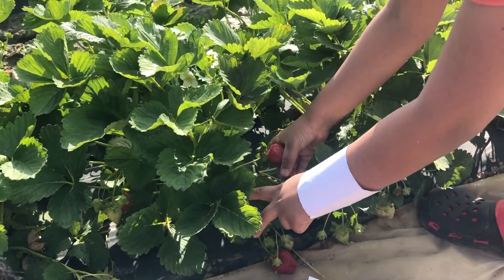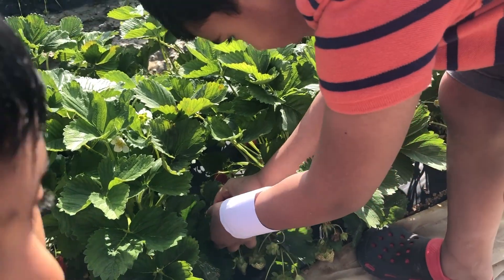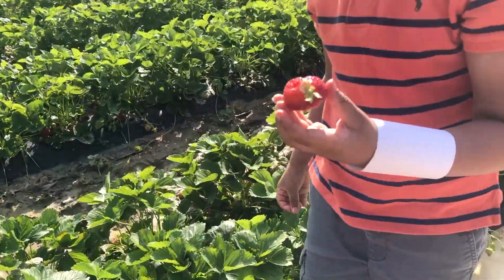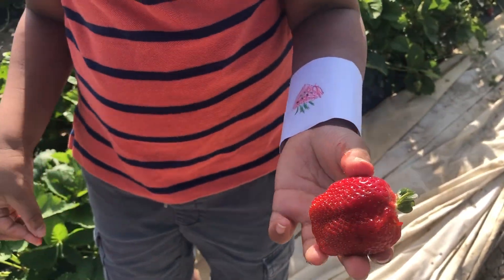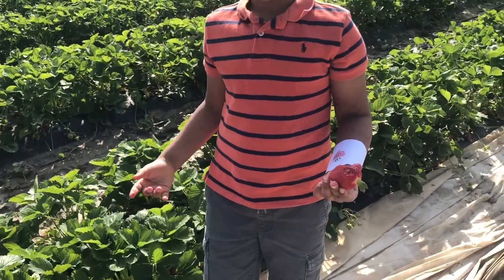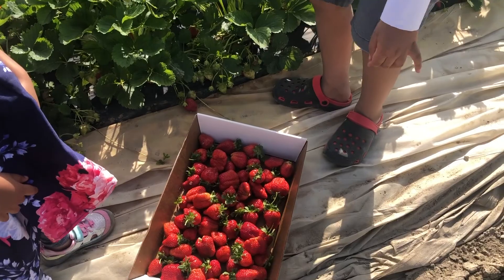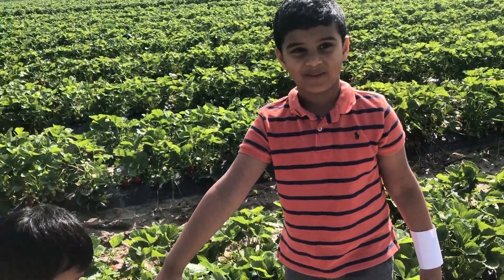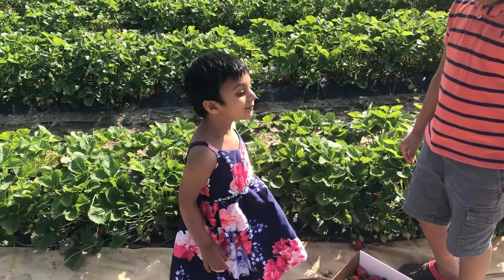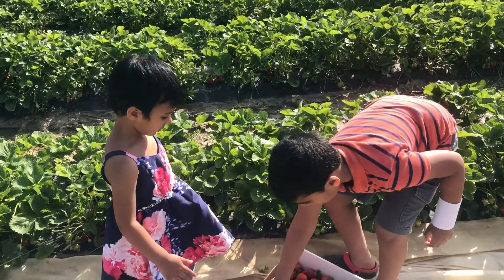Make sure before you wash it you look at all sides to see if it's not clean. The water is so clean. I'll take this one — it's ready to go. I got some strawberries from there, it's fine. I'll just wash it, and now I'm going to put it in here.